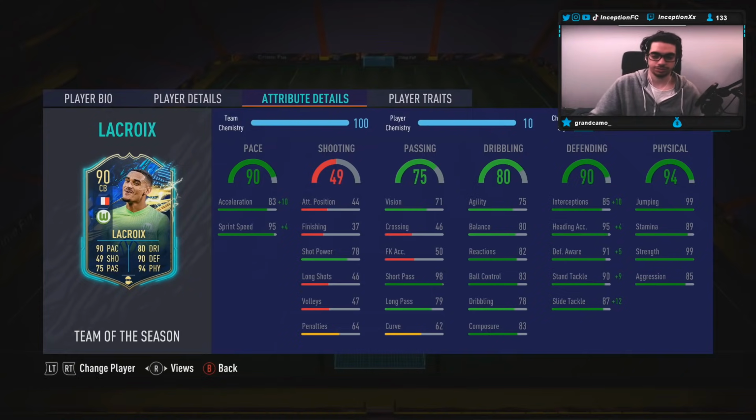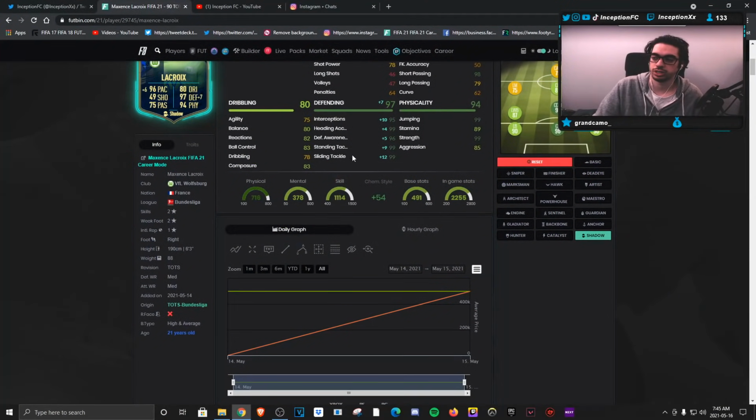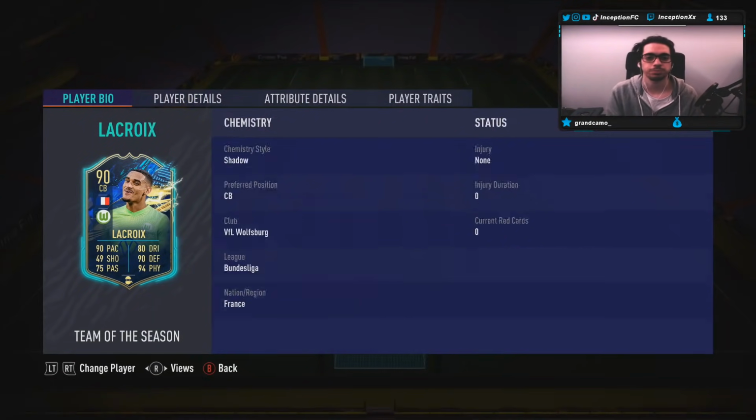With defending stats, his stats are set up really nicely to the point where when you give him a Shadow chemistry style, he does get some very good boosts here and there. The only thing that's going to be low, quote-unquote low, is the 95 interceptions, but he is a 6'3" player to work with that 95 interceptions, so pretty cool there.